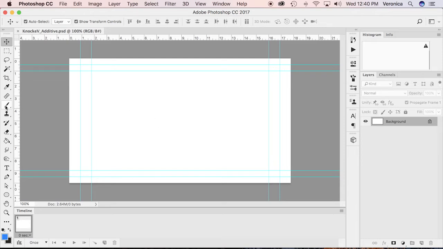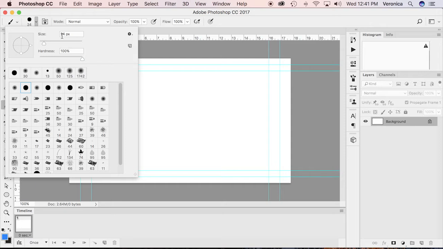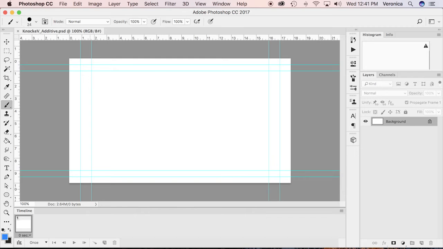Okay, we're going to get a brush. And we want to make sure the brush is a good size, so I'm going to come up here and make sure that this is 24, and I want to make sure that it's got a hard edge, so 100% hardness. Choose one of the brushes that doesn't have a fuzzy outline. You want it to have a nice sharp outline. I've got 24 pixels, and that's what I want. So that's good. So now I have a brush selected, I've got a color selected, and I have a frame animation, and I'm ready to do something.